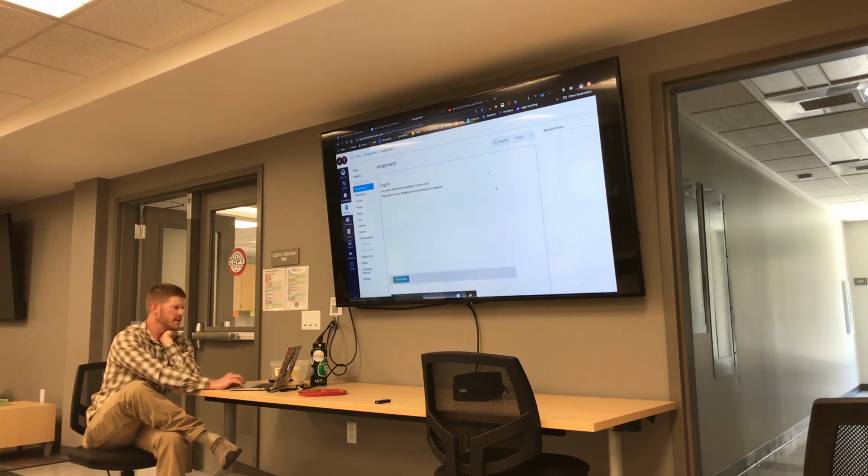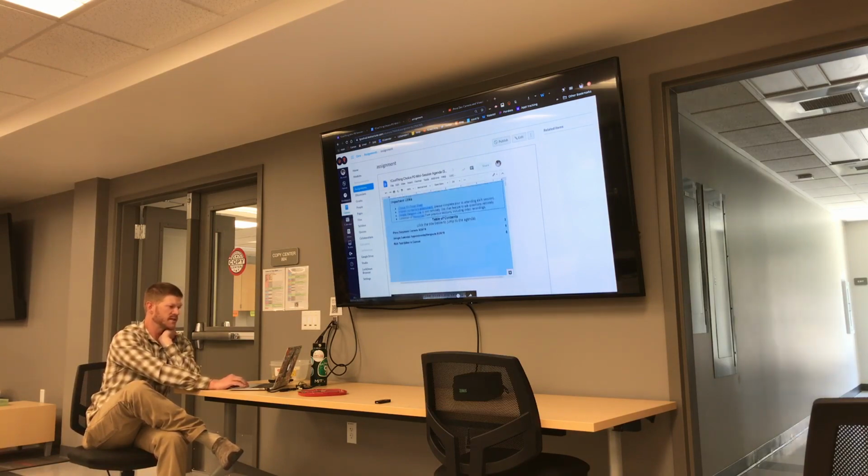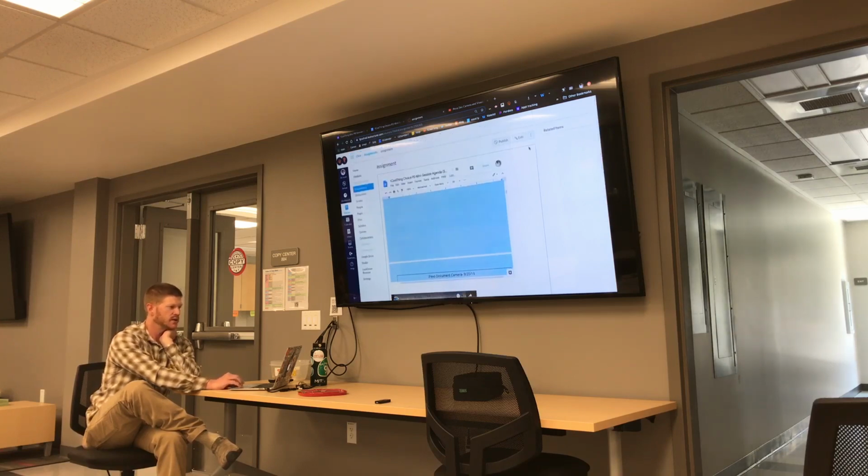Yeah, so what I was saying is, the text editor, that generic box, is the same thing you see for discussions, for quizzes, announcements, all those things. So now this can be helpful because the students can see a document without having to click on it and leave Canvas. They can see it all within whatever the assignment is. I also showed how to embed a video.